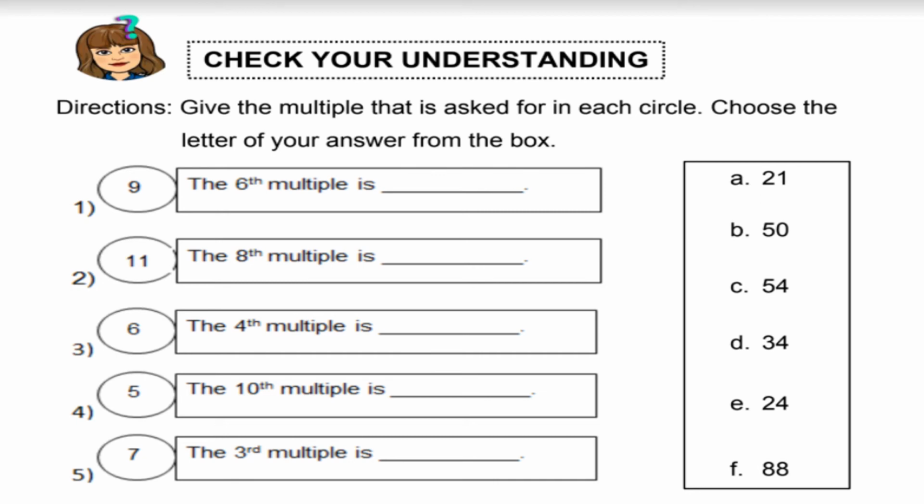Okay, class? So for number 1, multiples of 9, find the 6th multiple. For number 2, multiples of 11, find the 8th multiple. For number 3, multiples of 6, find the fourth multiple. For number 4, multiples of 5, find the 10th multiple. For number 5, multiples of 7, find the third multiple. And your time starts now.